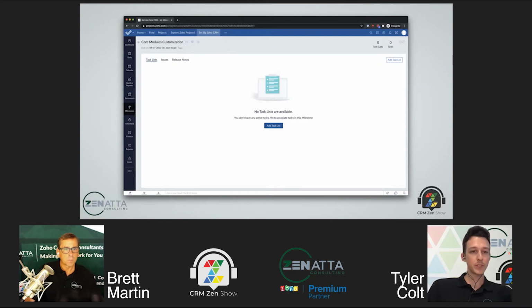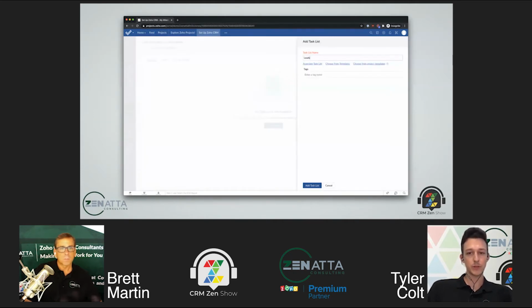Once we have this created, we're sitting inside of that milestone screen, which is where it drops you off when you finish creating the milestone itself. We're able to add a task list to this milestone. If we click that button, a little task list window pops up. Now these are the simplest records of all of these. They don't have a specific start and end date for themselves. They're just categories for organizing the tasks.